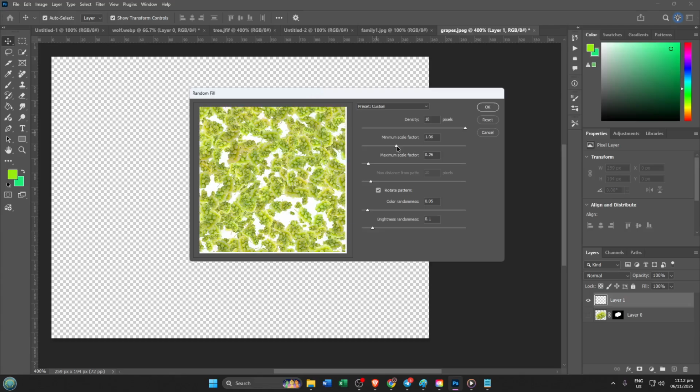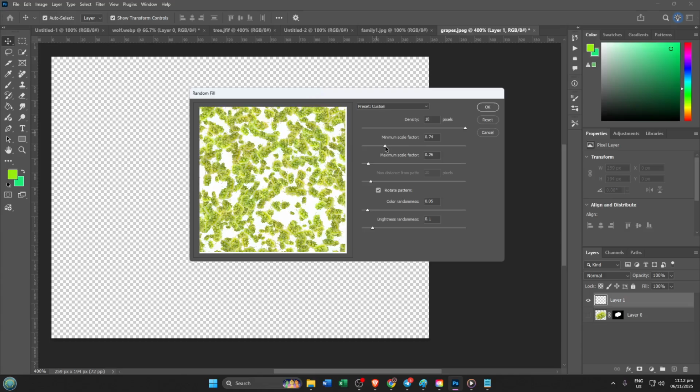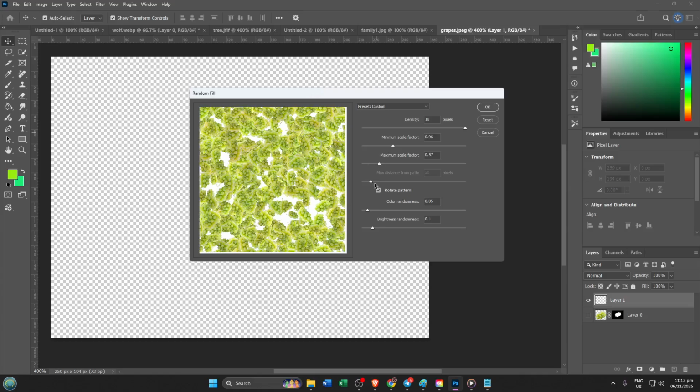Photoshop may take a moment here, especially if your pattern is large or the canvas is big, so don't worry if things freeze for a second. Once the fill is applied, you'll see your photo turned into a randomized mosaic all over the new layer. But we're not quite done yet. A settings window will pop up, letting you adjust all kinds of options, like the density, scale, rotation, and spread of your pattern pieces. This is your chance to truly customize the effect.